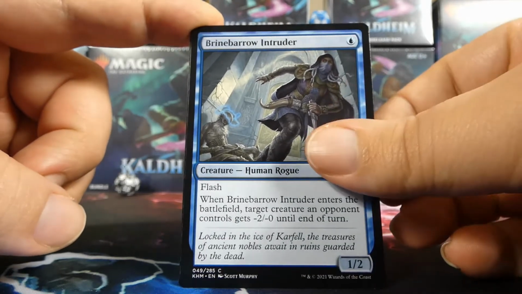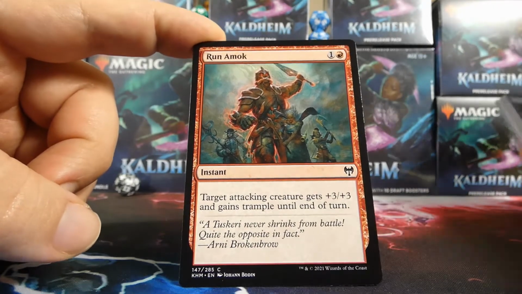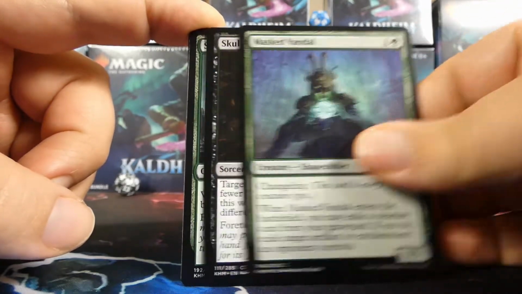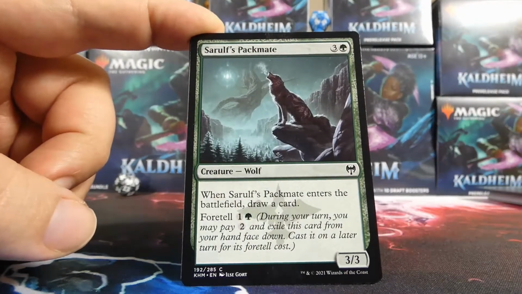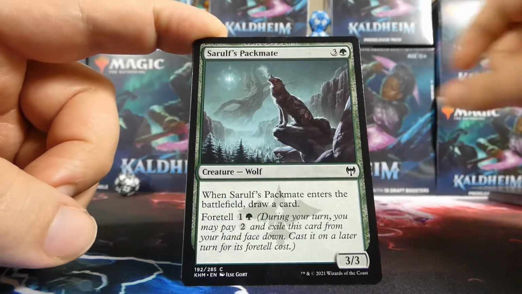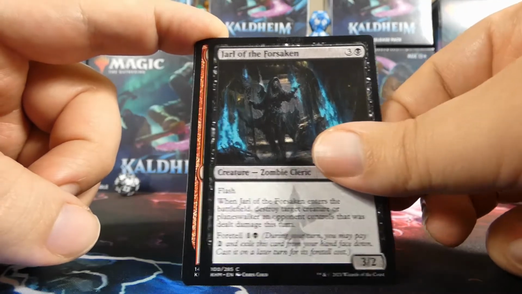So we have a Brine Barrow Intruder. We have a Run Amok, also a good one. Let me organize. There we go. We have a Masked Vandal. I'll just drop that on the floor. Cyril's Packmate's pretty good, but we also have Skull Raid. Shouldn't ignore that one. It's a good one. After the Cyril's Packmate, a Jarl of the Forsaken, also a pretty good card.